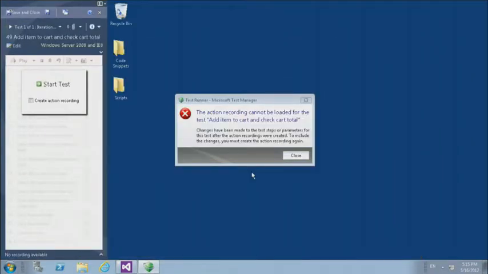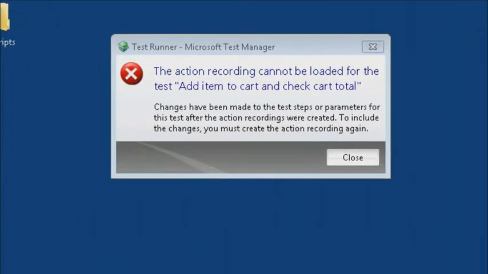Now this is an interesting message. The action recording that you have seen Steve and I create already is 100% bound to the steps. Think about it, that makes perfect sense. If these are the 17 or 18 steps that led to this action recording, it's not generally safe to assume that if anything about those steps changes, that action recording is still accurate. So to be conservative, to be safe, if you make any changes to those test steps, it automatically invalidates the action recording. It's the only safe thing it can do.